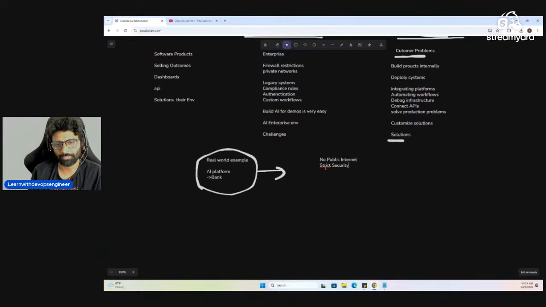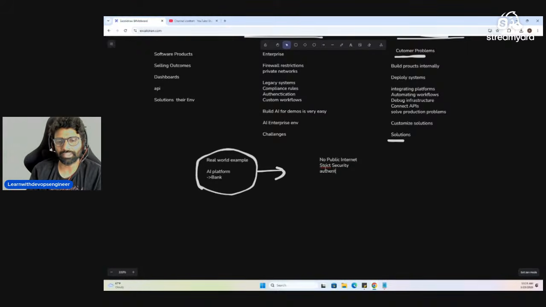security. Not only with banks, with any industry, security is very, very important. Not only in production, but also in your local development environment. Whatever you are doing, whatever packages you are installing, you have to be 100 times careful. Recently I was talking about GitHub, but that's a separate topic. Strict security is another requirement.